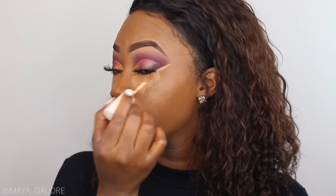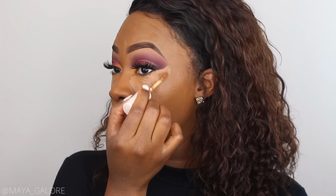And one thing I wanted to mention is that when you do have your eyes already done and you got them like kind of cut like that, it's cool just to put concealer underneath that and then blend it down. It'll just make it look even more sharp.